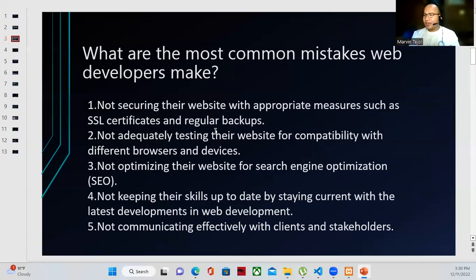Next is not communicating effectively with the clients and stakeholders. So that's the common problem if we are not continuously communicating with our clients. That's a big problem because they are the end users. So, dapat communicate tayo lagi sa end user kung ano ba yung kailangan, ganito ba yan. So, it's a lot of meetings. Okay?